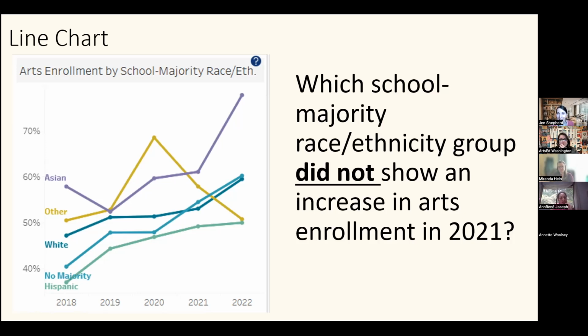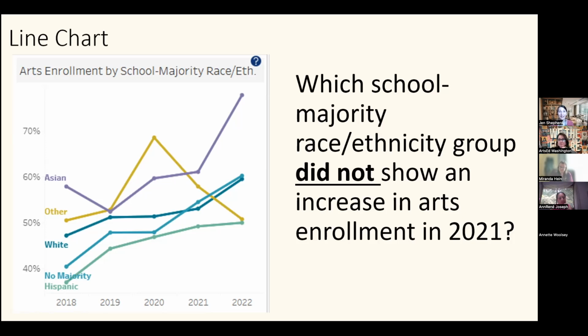Do not know the N of what the percentages represent. That's right. We don't know how many students we're talking about, but the arts participation rate is what we're looking at here. I really appreciate you saying that, Jen, too, because with gentrification, you know, in different neighborhoods, that really will shift who is enrolling in that district and that school. So I really appreciate you pointing that out.